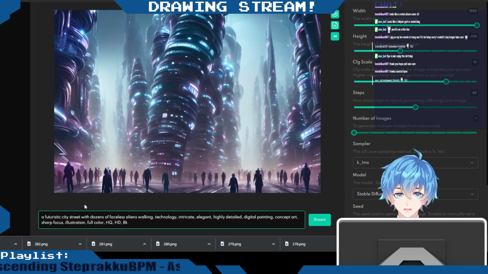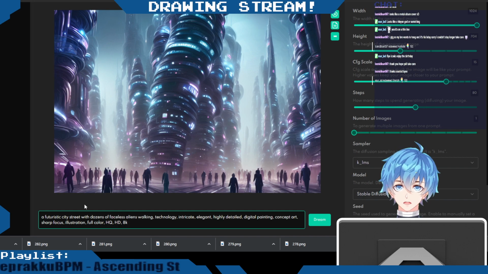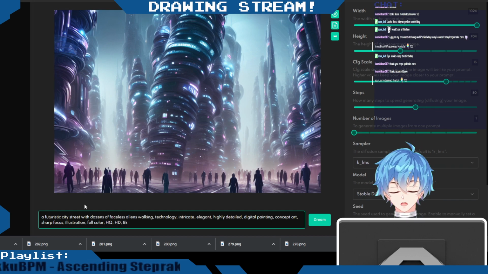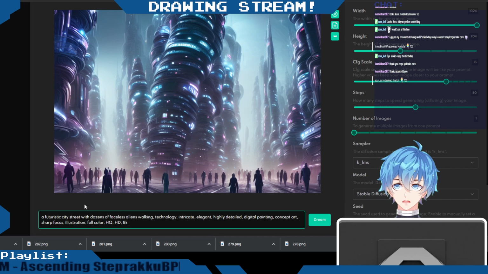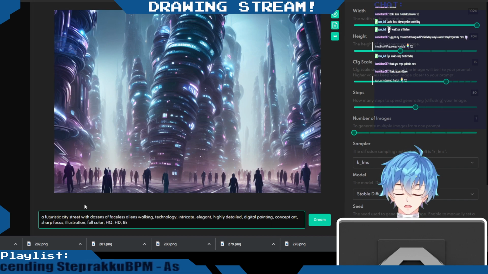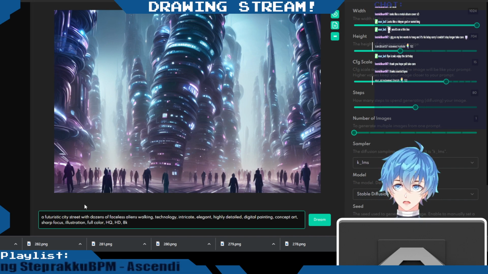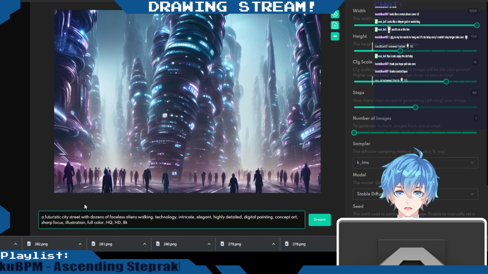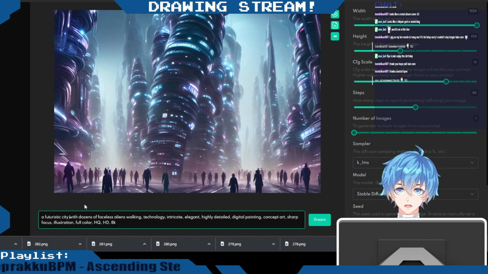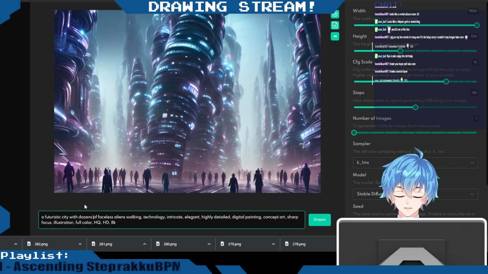All right, let's do one more alteration to the parameters for this particular shot, and then we'll move on to something else for the AI. We'll mess around with this a little bit longer, and then I'm going to switch over to actual drawing. So let's just take the reference to city street out completely. Just make a futuristic city again. This is what we used the very first one.